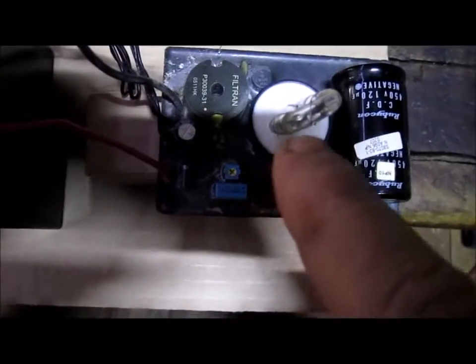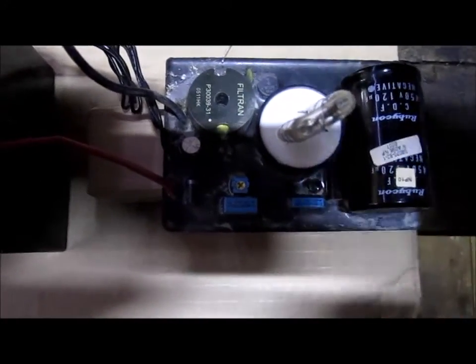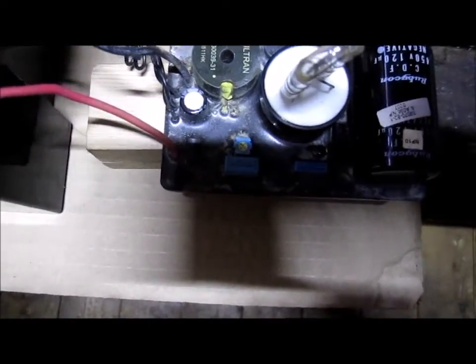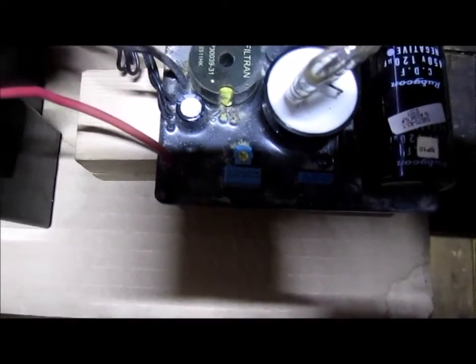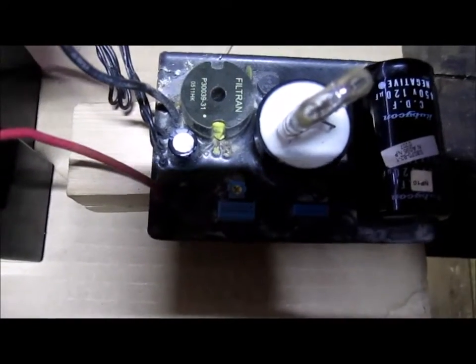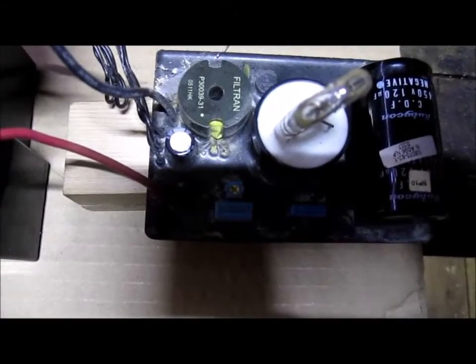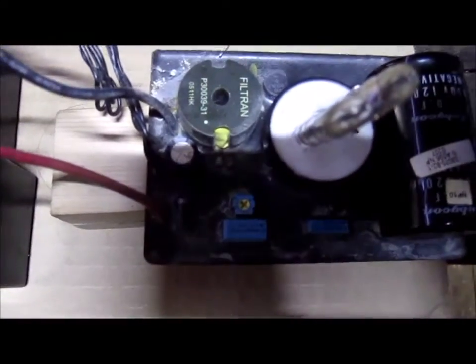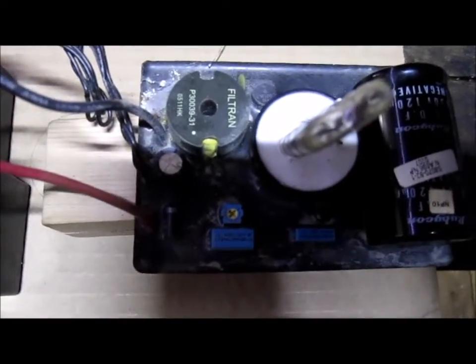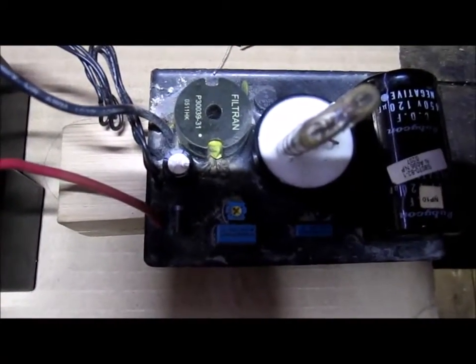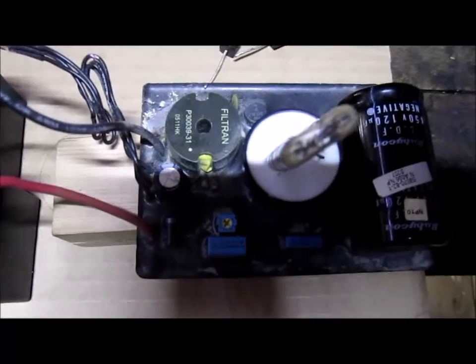I'm going to show you. Let me just get this hooked up to the battery here. You can hear it make a sound and that's basically winding up, it's gathering the voltage needed and then it's going to release it into that tube. You can hear it, it's pulling the power from the batteries, 12 volts, building itself up and then releasing itself into that strobe tube. That's where the light's coming from.